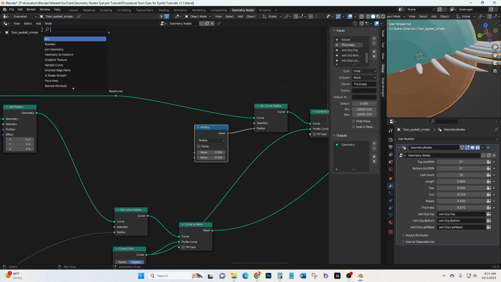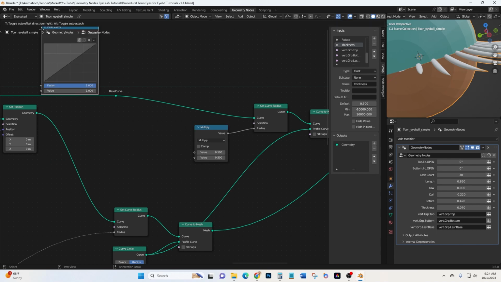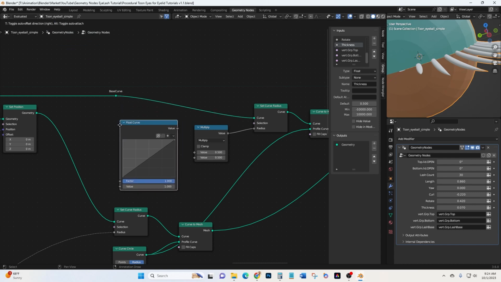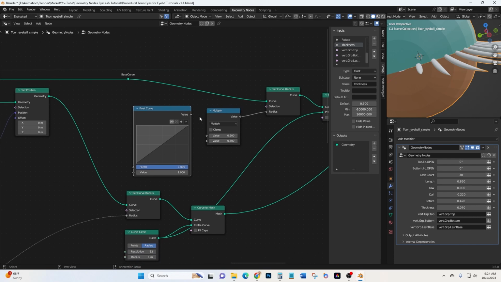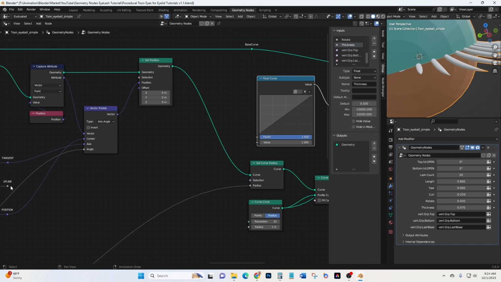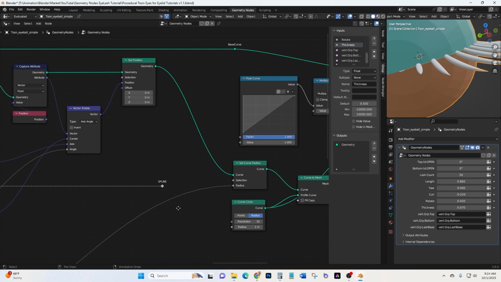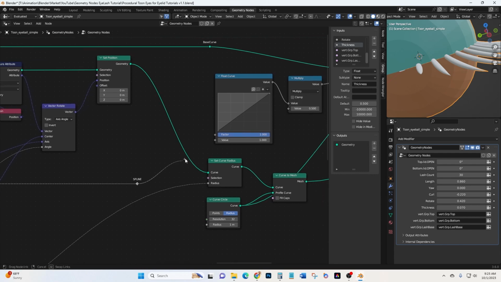So it'll be pretty much just like the eyelash. As a matter of fact, we could have just copied those nodes and pasted them over here. But we'll use a slightly different profile. Value here to the value in. And then we will use this spline, remember that one? GX, move it over a little bit. And this spline will plug into our value there.